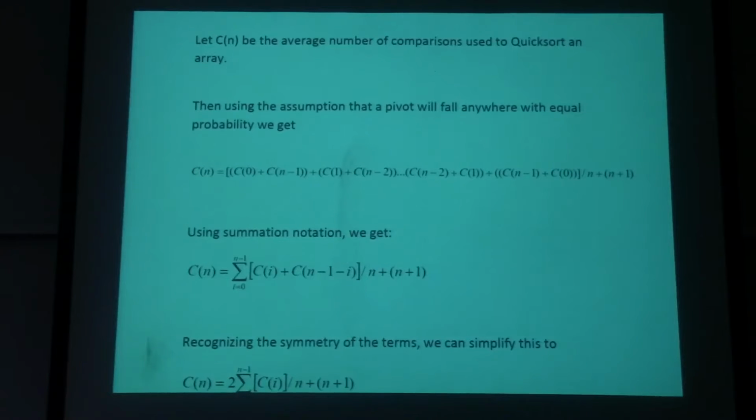Is n plus 1 like n comparisons in the loop and then one final comparison of the partition? Say it one more time, please. So I'm saying the cost for level 1 is n plus 1. Not overhead, the actual, right? So that's the partition cost, basically, is what we're saying. That's the actual cost, and everything else is a recurrence.